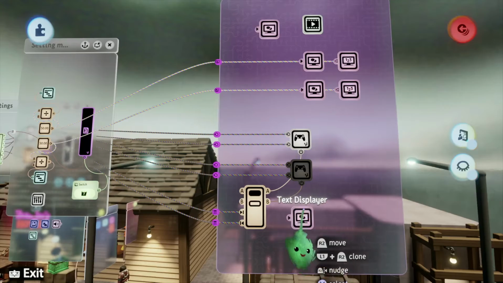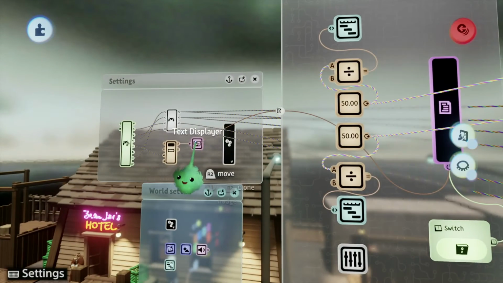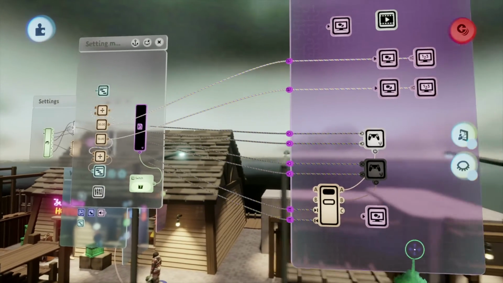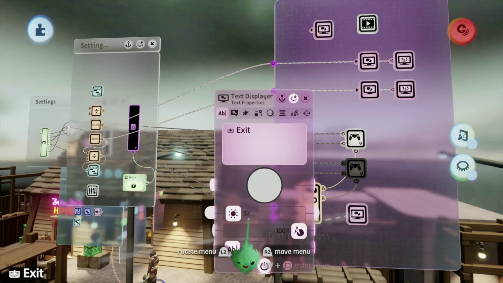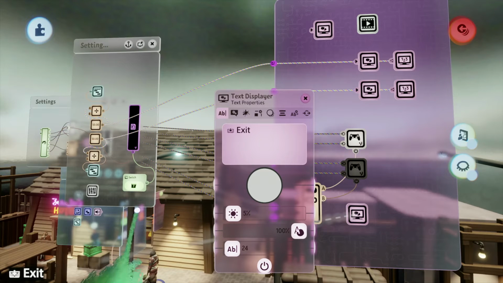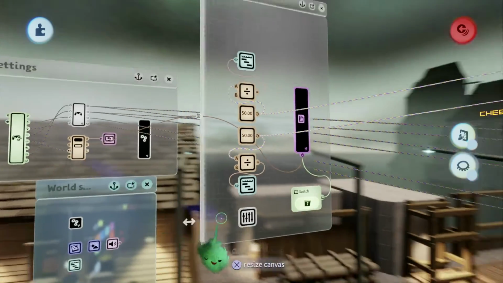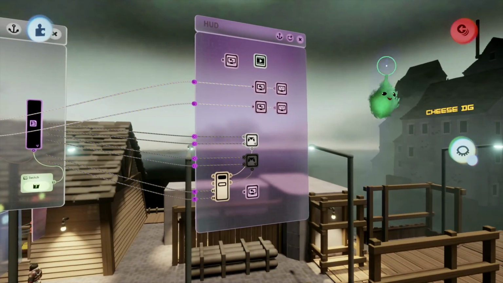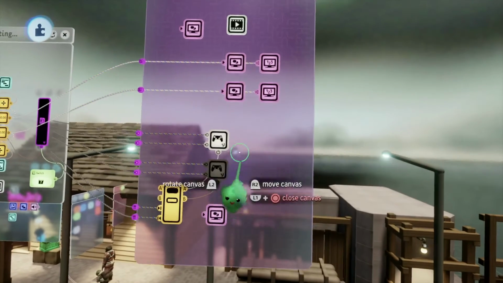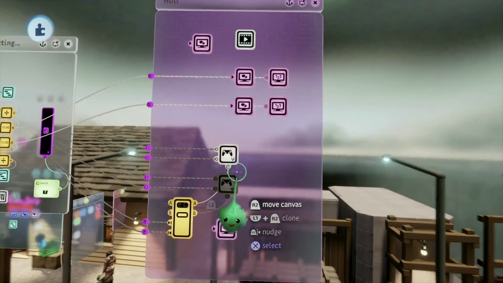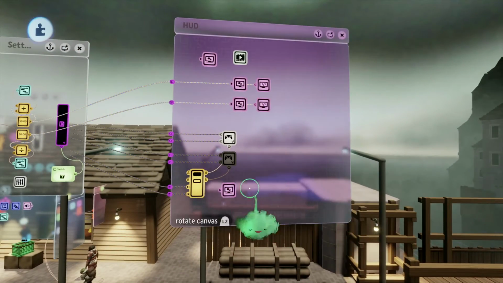And I've also put a text displayer similar to this one, only I've upped the brightness a bit so it'll show up more. And it just tells us that we can exit by pressing the same prompt that we use to open the settings menu, which is the touchpad. Anyway, now we can get down to the meat.